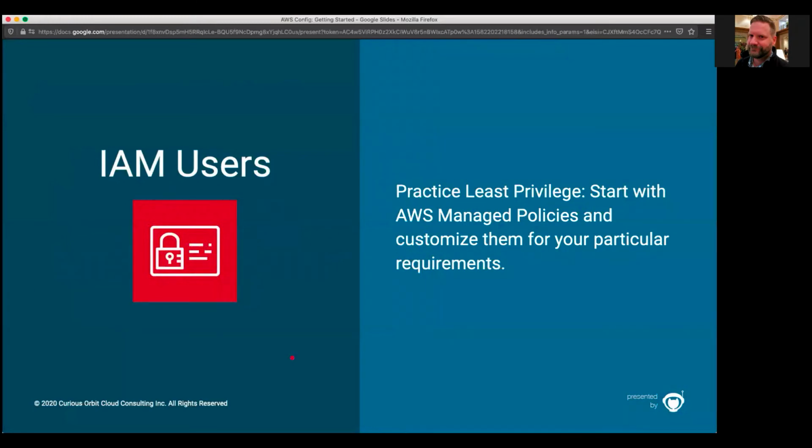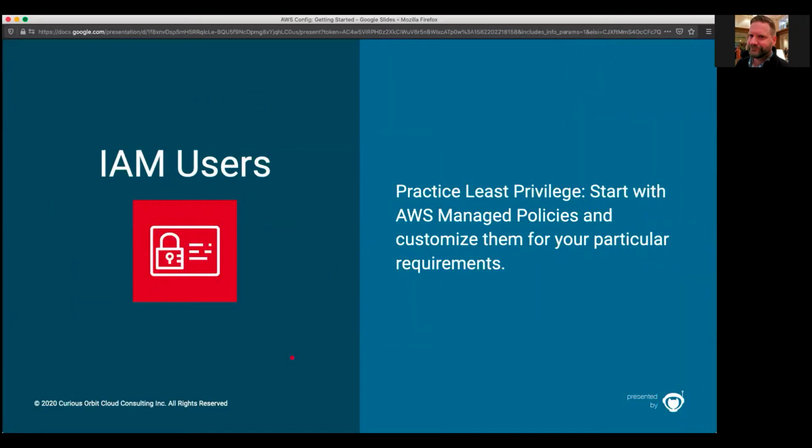Start potentially with an AWS managed policy. If you're not familiar with a managed policy, this is simply an IAM policy that's created and maintained on our behalf by AWS. Great starting point. But what I find is in most situations, we may want something just a little different than that managed policy. Starting with a managed policy, though, is a great way to alleviate some of that heavy lifting.